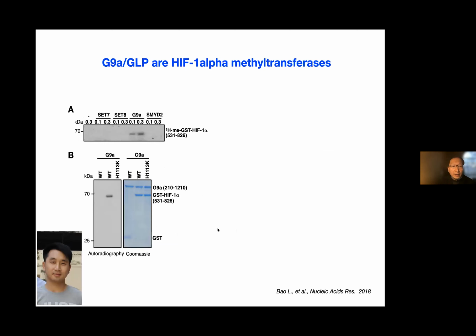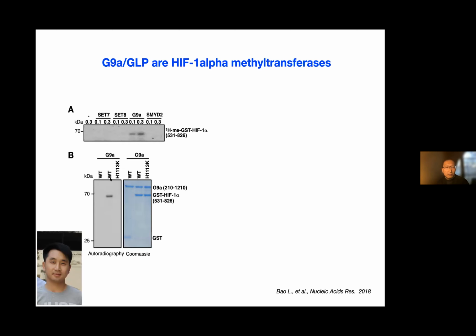So recently, my lab identified the HIF-1 alpha lysine methylation. This project was led by a talented postdoc, Lei Bao. Lei used a purified HIF-1 alpha transactivation domain and incubated it with purified methyltransferases. He found only Rna can methylate the HIF-1 alpha in vitro, but other transferases had no effect.